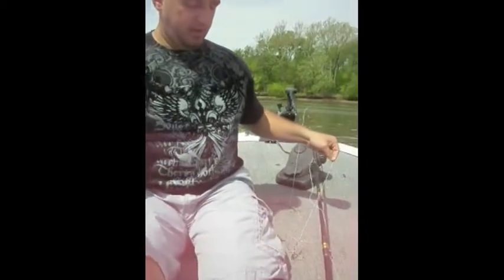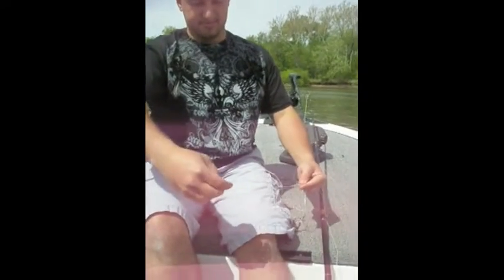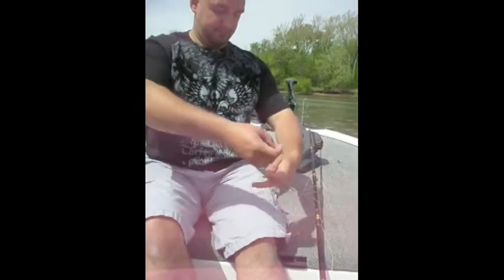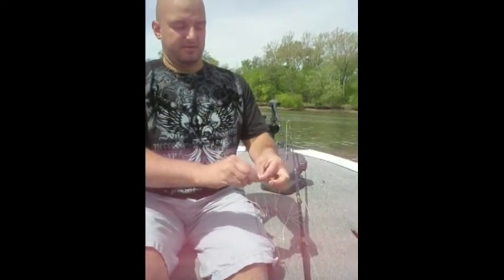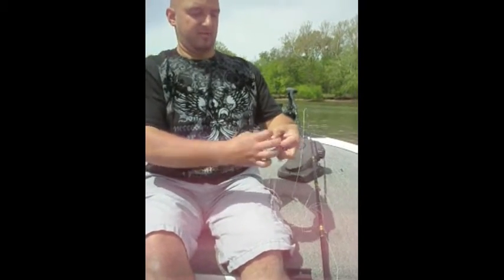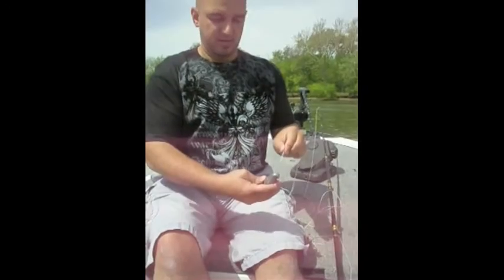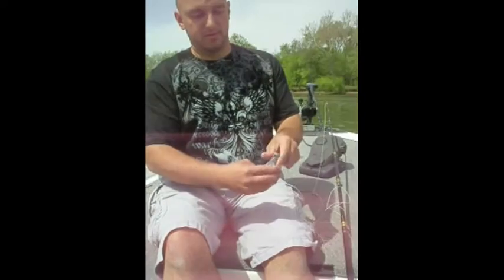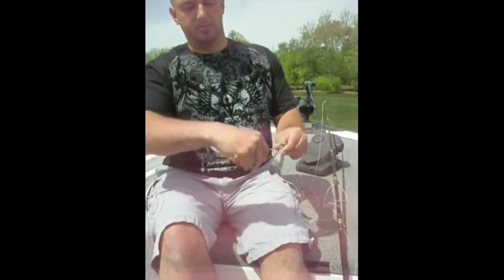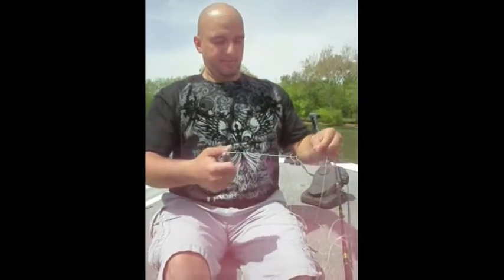There you go. And then your sinker, I try to keep it about maybe a foot and a half. Put two loops, that way, you know, it stays tight, it'll never loosen. And then I do this, put it to the sinker. Open the loop up and then just... That way you can always take the sinker off if you want to change the sinker and you don't have to cut your line. That's it.